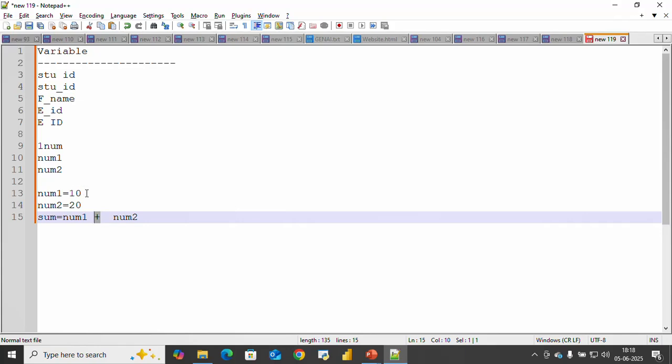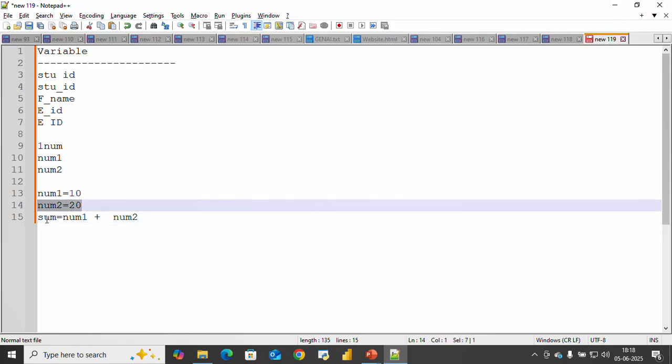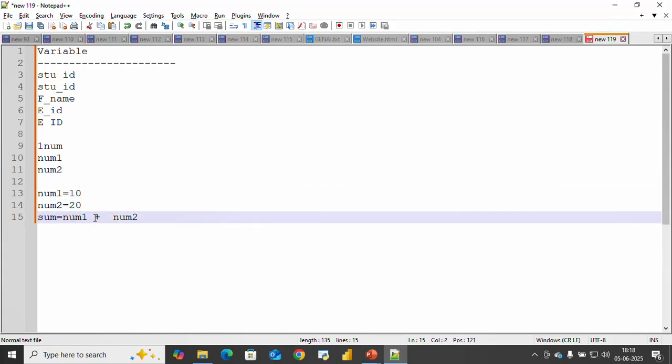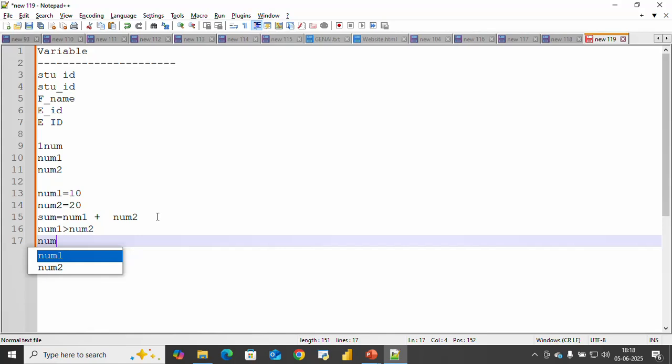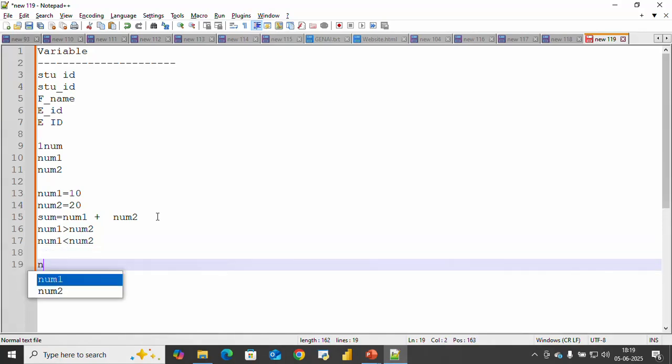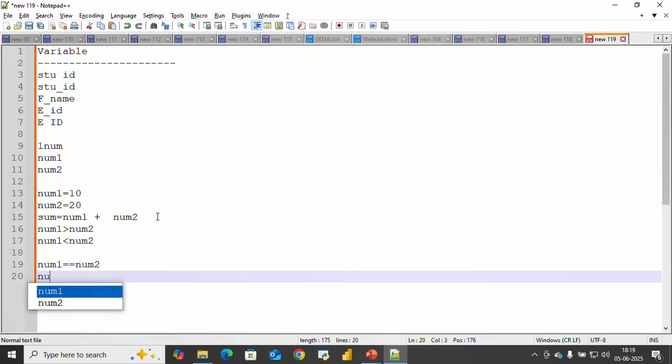Here I assigned num1 the value 10 and num2 the value 20. Sum is the third variable which stores the result of num1 and num2. So plus is an operator, an arithmetic operator. Here we can use any operator: num1 less than num2, num1 greater than num2, num1 equals num2, even num1 and num2.